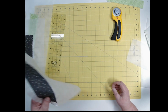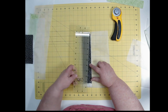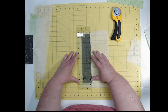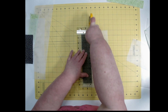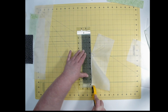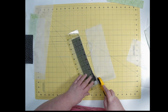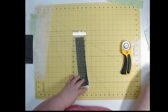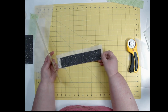We want to do the exact same thing on this one. So I'm going to go ahead and trim up the side that has the 2 flowers next to the edge. That, by the way, will also end up in the seam allowance, but it seems to have more quilting along that side. Again, personal preference. It's totally what you want. Oops, and I need a new blade. But in reality, the quilt block is still quilted nicely, so it's really not going to matter that much what ends up in the seam allowance and what doesn't.